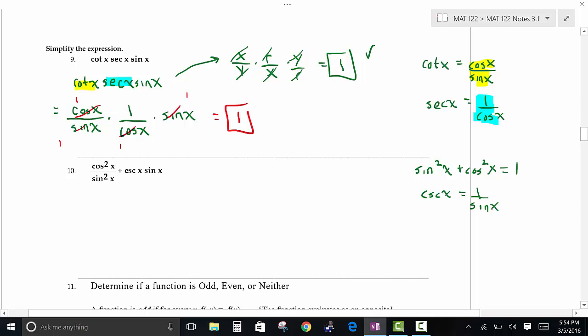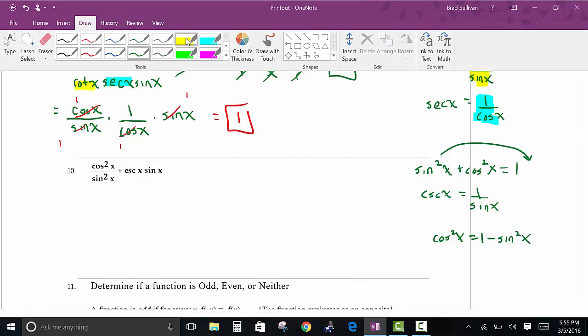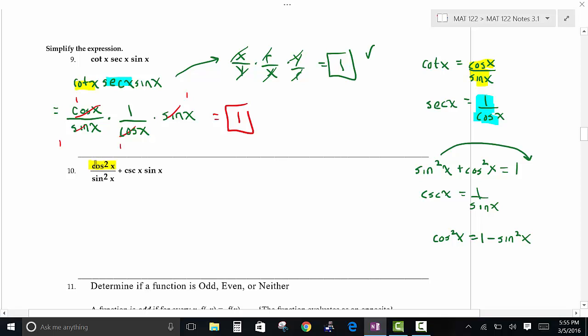So I think what I'm going to try to do on this, and there's more than one way to do these, you've got to understand that. Sometimes you just have to play with it and see what happens. So what I'm going to do is work with this cosine, take this identity and solve it for cosine. I'm going to move that sine over to rearrange that identity, so it says cosine squared x equals 1 minus sine squared x. And then I'm going to do this substitution. I'm going to replace the cosine with what it's equal to in that identity and just see what happens.